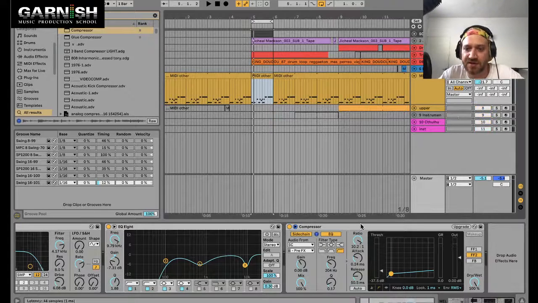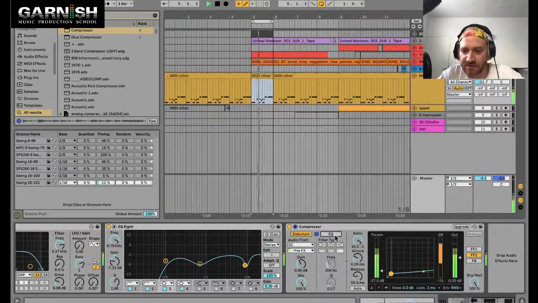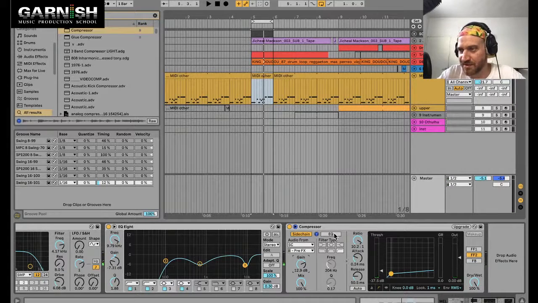So let's solo this. All right, so I'm gonna turn it off, okay, and I'm just gonna turn the gain up a little so we can hear what's happening, okay? And again, right now we're hearing all of the kick drum, okay? And obviously you know what EQs do. EQs just cut or boost different parts of the sound. So right here we have an EQ that is just going to either cut or boost certain parts of the sound coming in from the sidechain section. Okay, so basically I could shape the kick that is pumping the sound, all right?